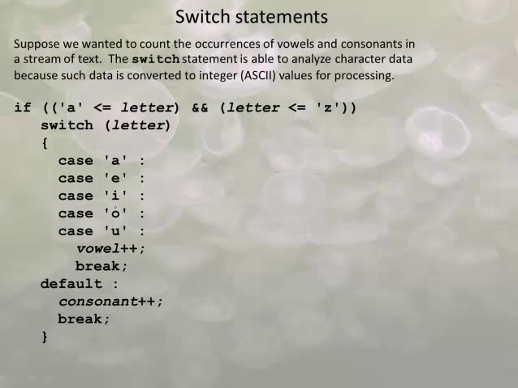Is it an A, E, I, O, or U? You're going to increment your vowel count. Now this is very different from the switch statement that I just talked about, so let's look at this. You have no statement here, no break statements, no statement of what to do. It's all right here. So here's the thing. If it's an A or E or I, O or U, you want the same thing to happen. So if you don't put a break statement, the waterfall keeps on flowing. You want the exact same thing to happen no matter what vowel it is. You want to increment the vowel count, and then you want to kick out and go.